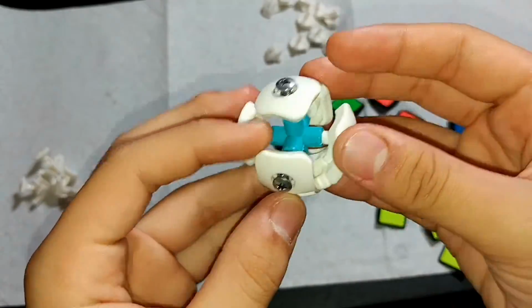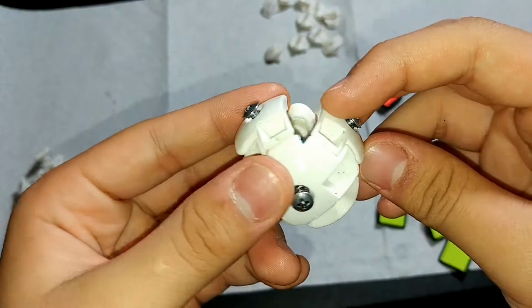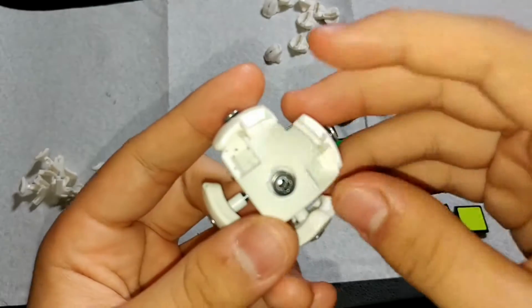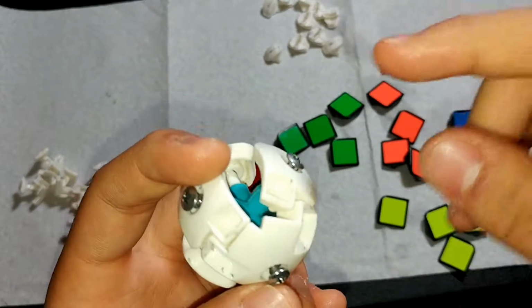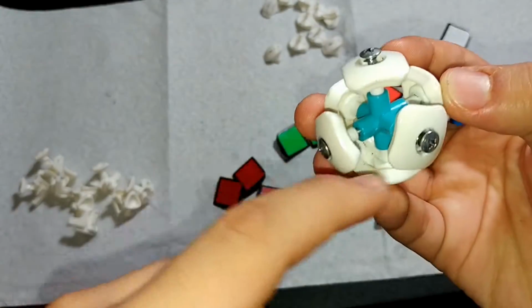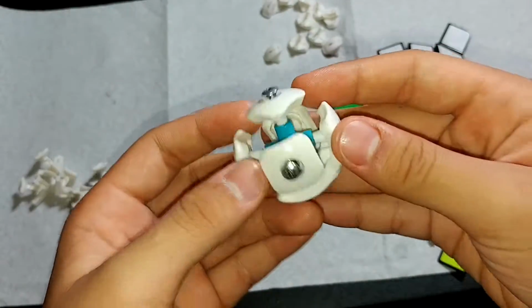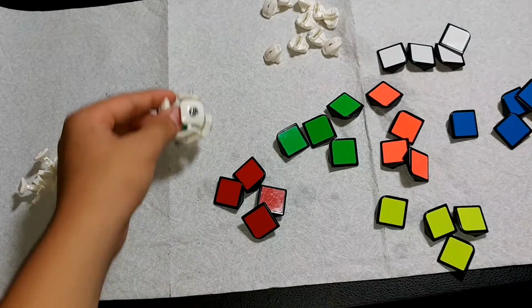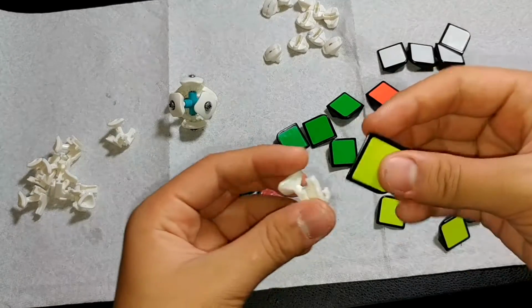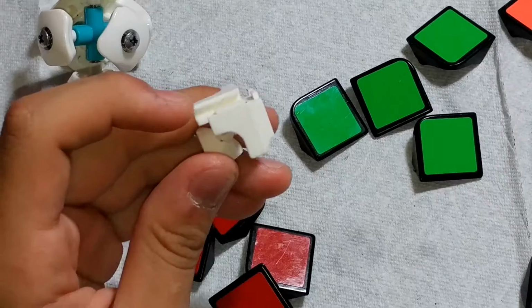So here's the core. It's locked on like this, as you can see. A big piece right here, and the second, medium piece right there, and the regular piece is right like this. So now we have to get all the corners and slide in the corners.